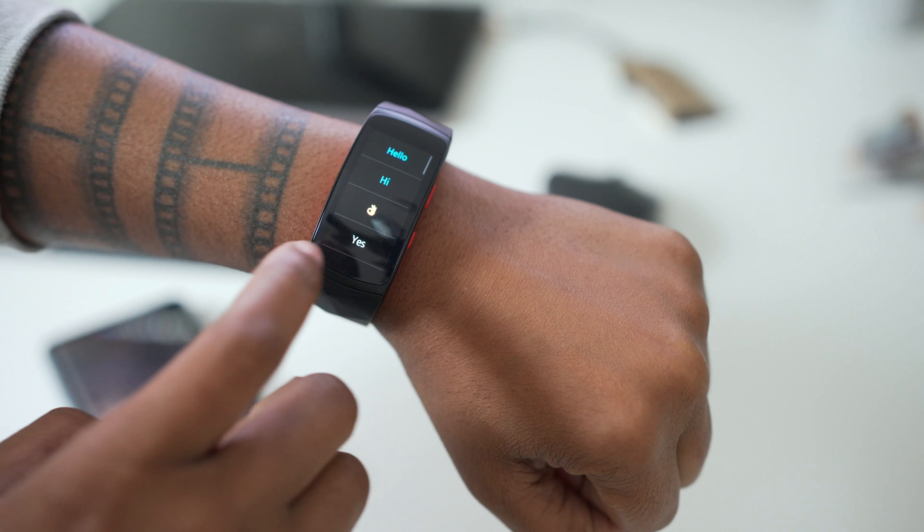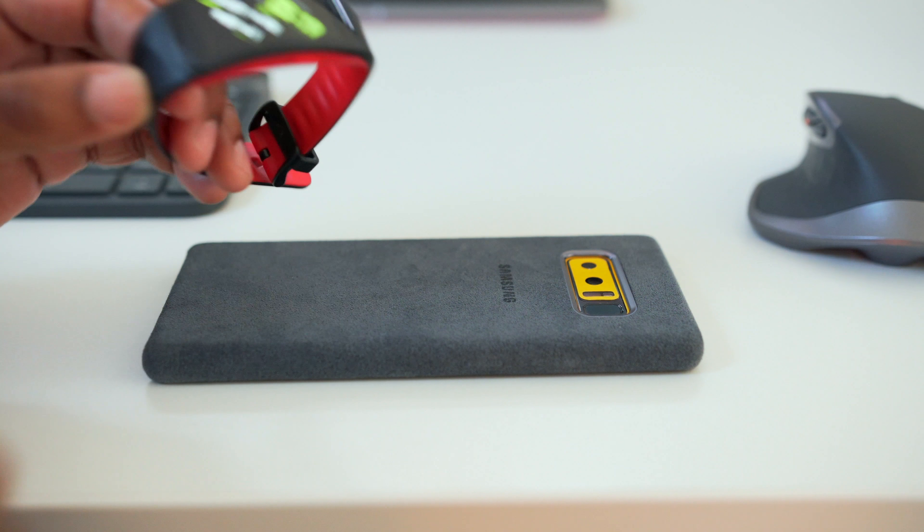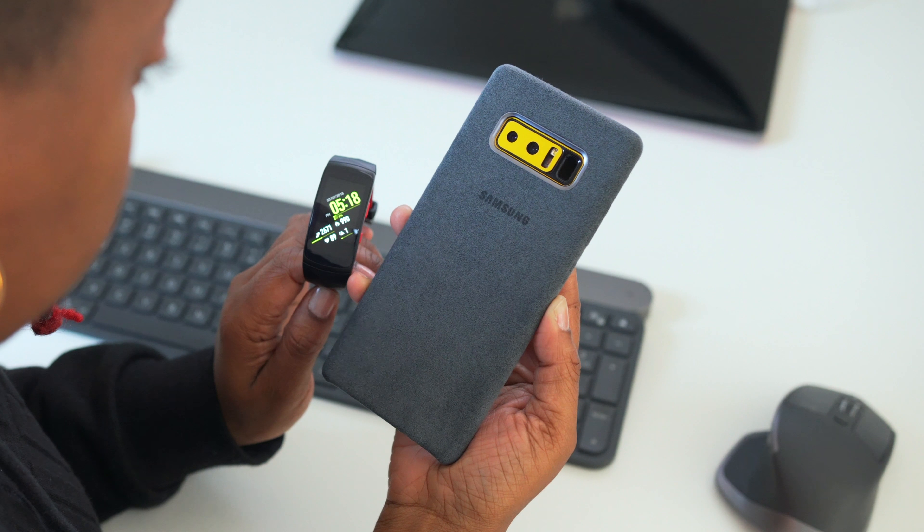Battery life is great, so you don't have to worry about charging it every night — it lasts every few days instead. It's a pretty awesome and well-thought-out smartwatch option, especially if you're going to be bouncing between iOS and Android, as it works well on both but of course better on Android. For the curious minds, the case on the Note 8 is the Samsung Alcantara case — slim, comfortable, and classy, linked below.